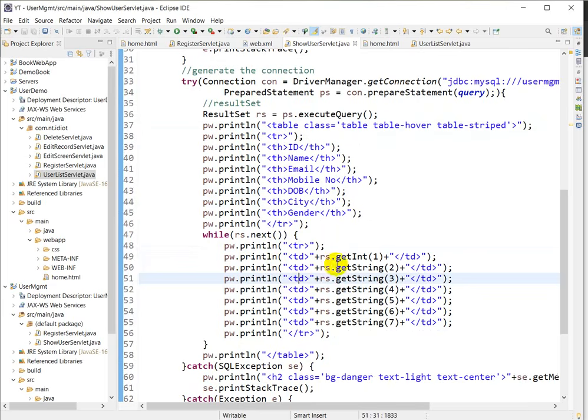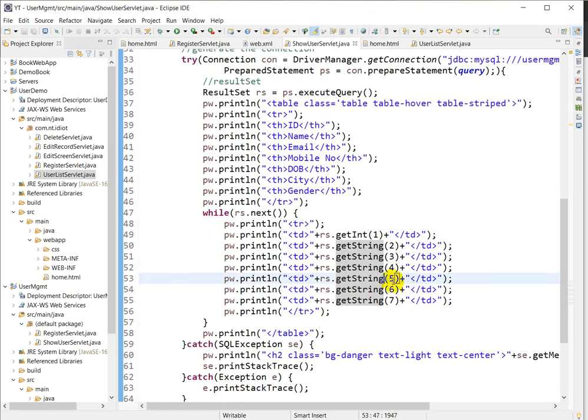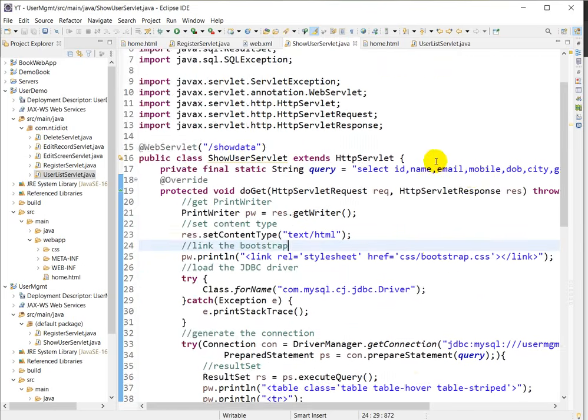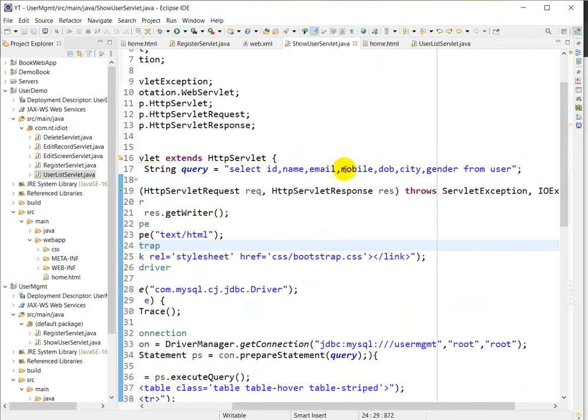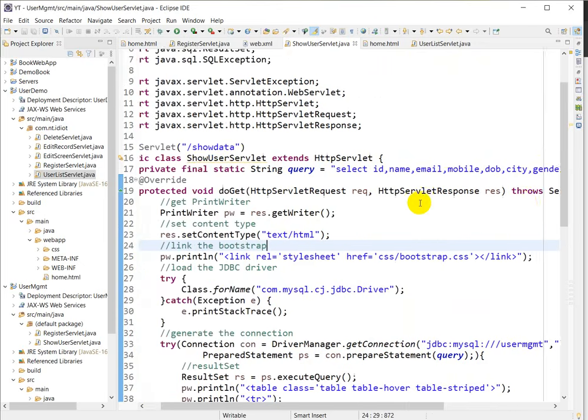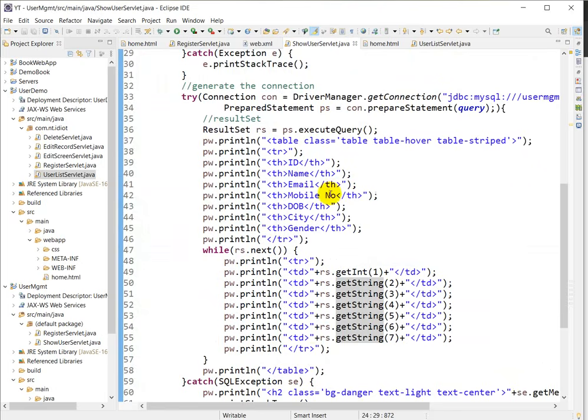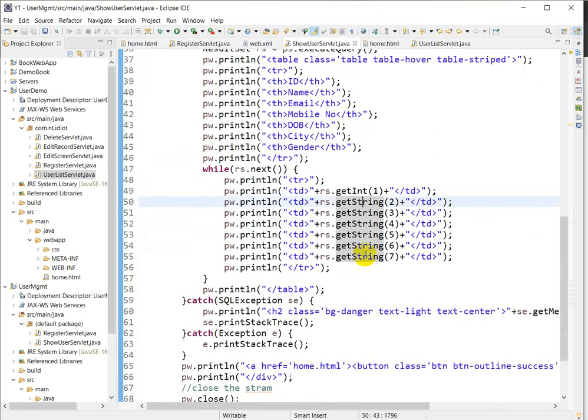So after fetching the data, we will display in the table row using getInt, getString, 1 2 3 4 5 6 7. In this we will fetch first ID, name, email, mobile, date of birth, city, gender from the user table. In this table we will display this.